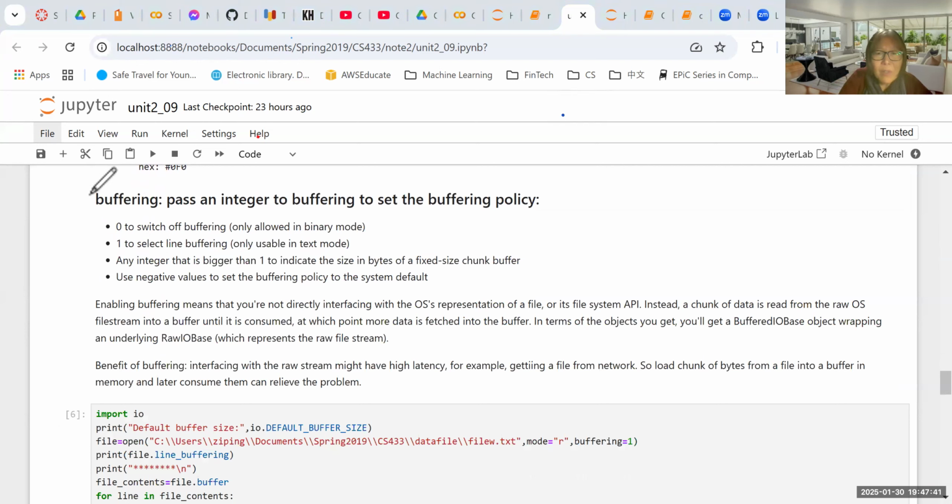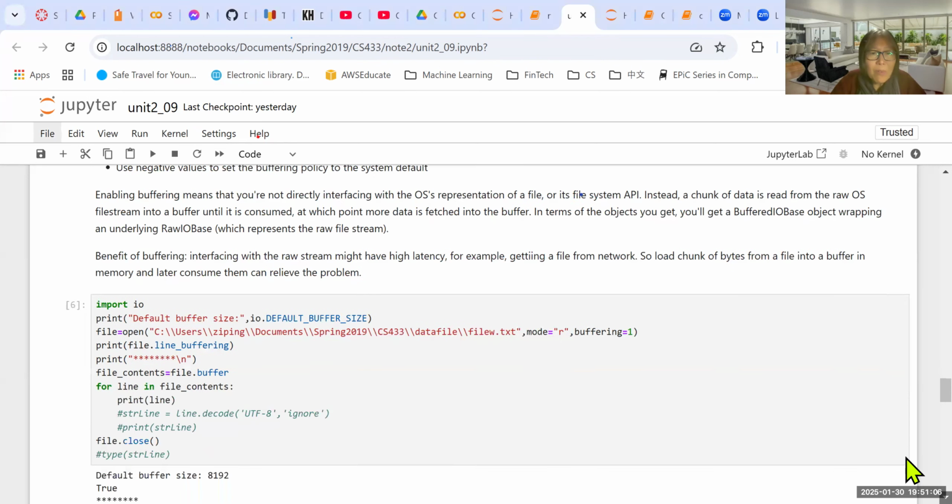Next, any integer greater than 1 indicates the size in bytes of a fixed-size chunk of data. And if negative, the buffering policy is set to the system default. So this is regarding the numbers for the buffering policy.